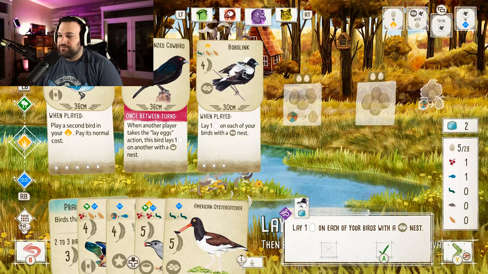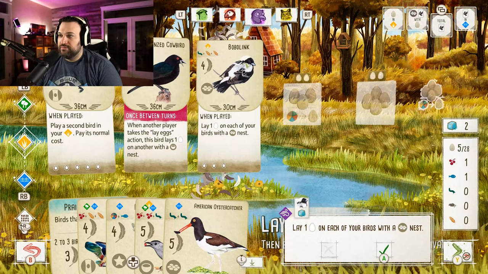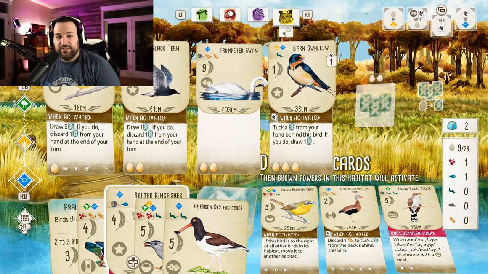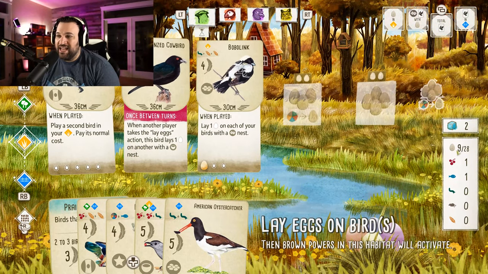Bobolink. Emily Dickinson wrote poems about these birds as rowdy choristers in her Church of Nature. That's a really pretty looking bird. Okay, so all of these birds got eggs. That's why we spent it from here since it was full. Super beneficial. So we're at 9 eggs right now.